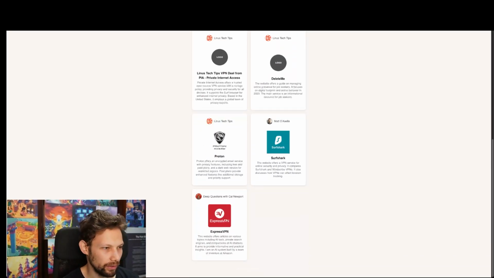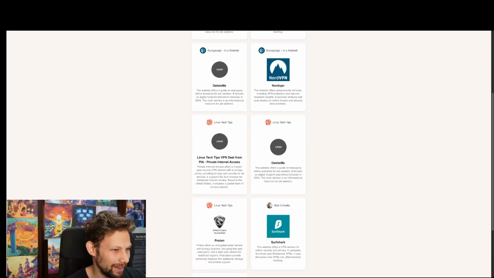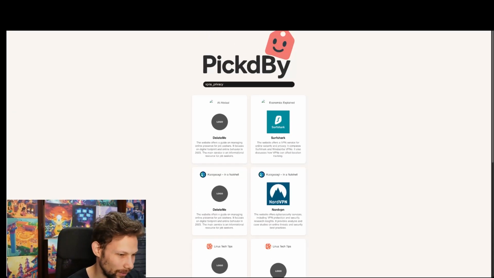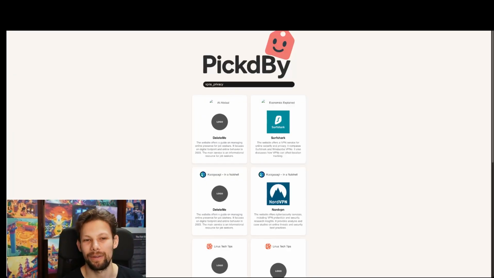You also see now the descriptions. These are AI descriptions, so I found an easy service to query a brand name or a website, and it gives me back a short description of what this is about. And I found most of the time it's accurate enough that someone that doesn't know what NordVPN is, okay, a website offering cybersecurity services, gets a broad idea what it is.